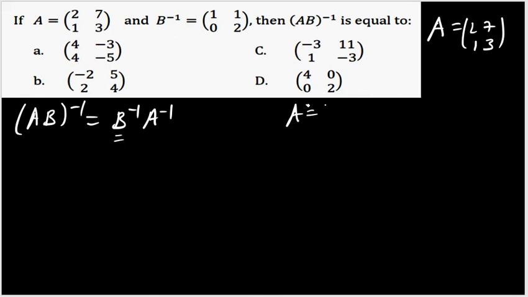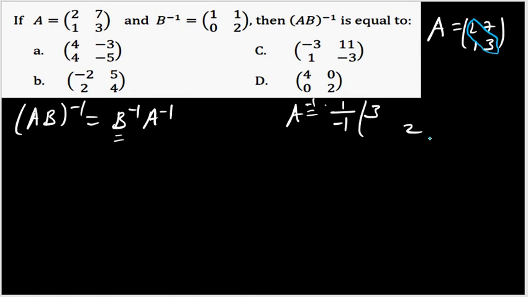So when you are trying to find the A inverse, what to do? First, 1 over the determinant of A, that is 2 times 3 is 6, and 1 times 7 is 7. So 6 minus 7 is negative 1. Multiply by the adjoint of this 2 by 2 matrix. I will exchange the main diagonal places: 3, 2. To find the inverse of a 2 by 2 matrix, first you have to change the places of the main diagonal.